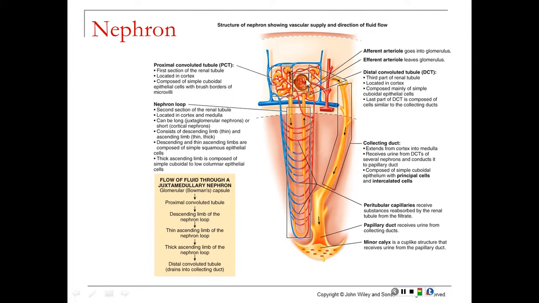So let's talk about what happens to that filtrate after it leaves the glomerular capsule. The stuff that's slammed out of the blood inside the glomerular capsule is called filtrate. And the filtrate's going to follow this yellow tube. Now notice that this yellow tube is interwoven with arteries. These arteries are going to pick up extra things that may have been knocked out of the blood in the glomerulus, but maybe it wasn't supposed to be knocked out. So it's going to kind of recollect its belongings, so to speak.